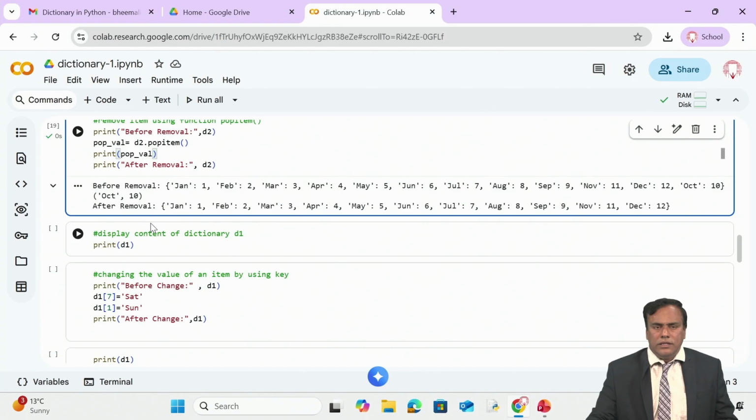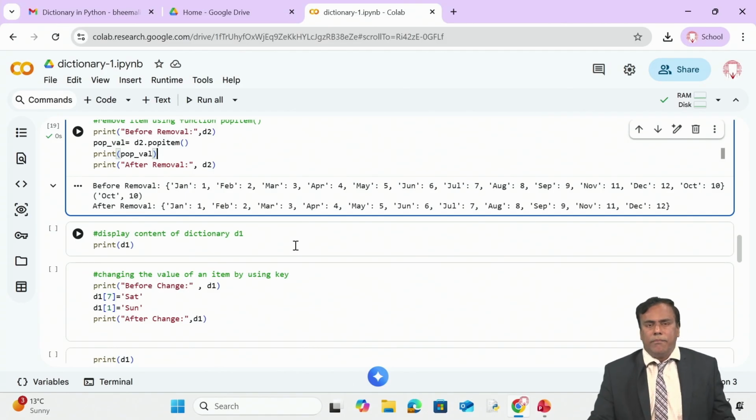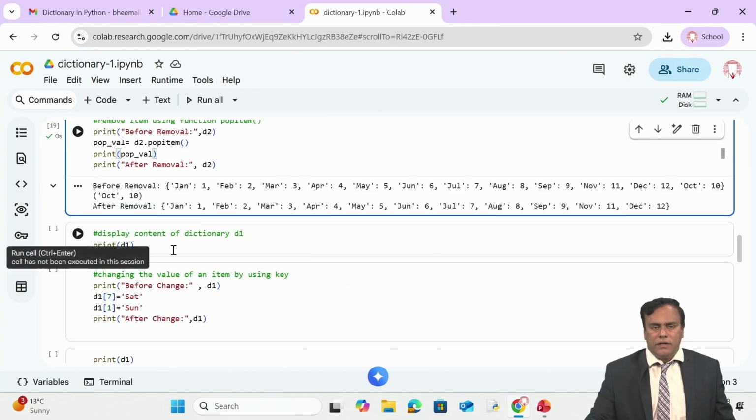Next, till now we have seen how to add items to the dictionary and also how to remove items from the dictionary. Next, we are going to look at how to modify an item of a dictionary. Before I start that process, let me display the content of D1.